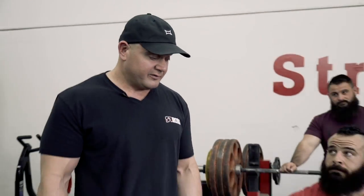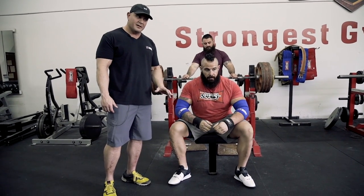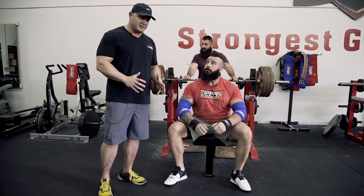We had Forsaken Warrior change his shoes because we were going to try any and everything to increase his strength. The advantage of wearing an Olympic lifting shoe is it raises your heel off the ground a little bit. Before, he was raising his heel on his own, and in my opinion, his feet might have been back underneath him a little bit too much.